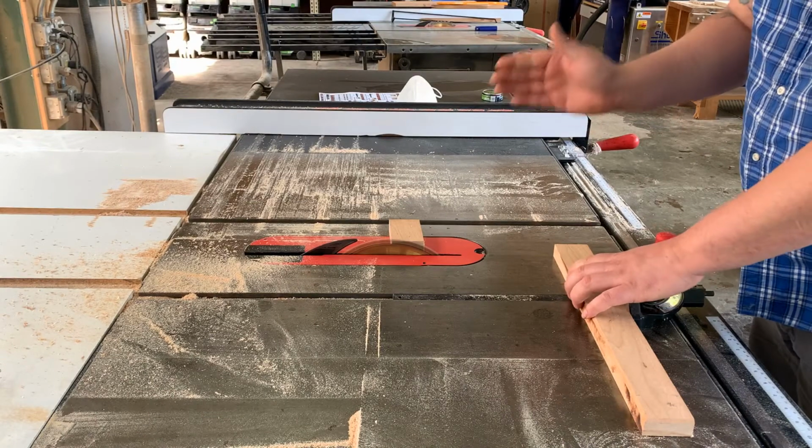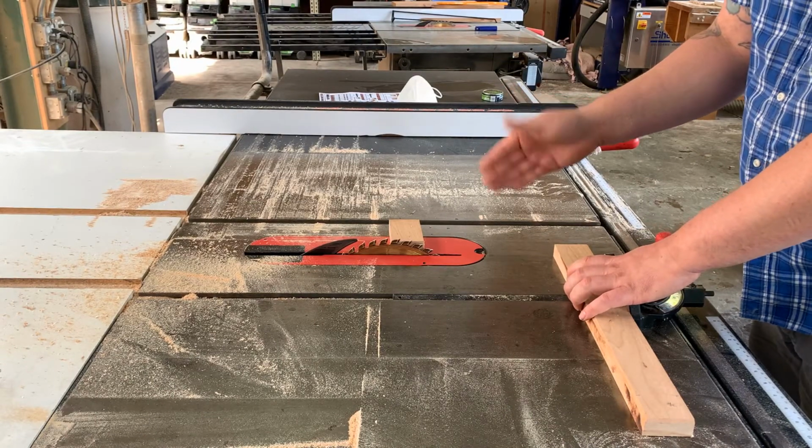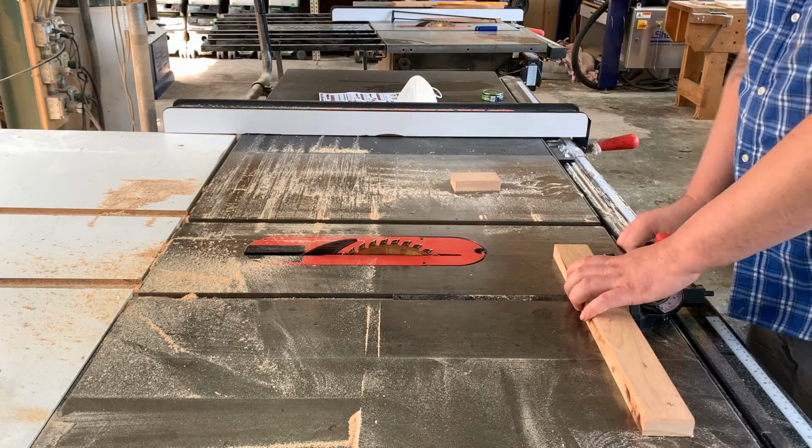And we'll leave our cut off there until the blade has come to a complete stop, and we can safely grab our cut off.